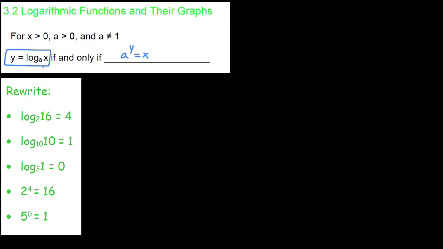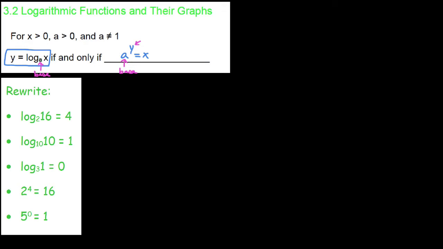So the important thing I want to point out here is that a logarithm could be listed as a logarithm or it could be written as some exponential equation here. We can tell this is an exponential equation because we have a variable up here in the exponent. The deal here though is this. We say that in both instances a is the base of this expression. So a is the base of this exponential expression because it has an exponent y and it is its base. And also in y equals log base a of x, this is also the base. So what we're going to be doing is learning how to rewrite from logarithmic form into exponential form, starting with the fact we have to recognize the base.